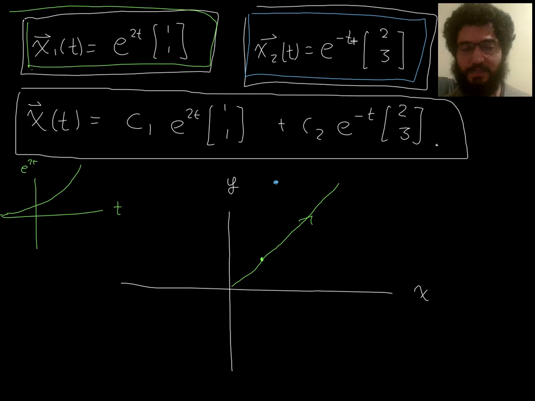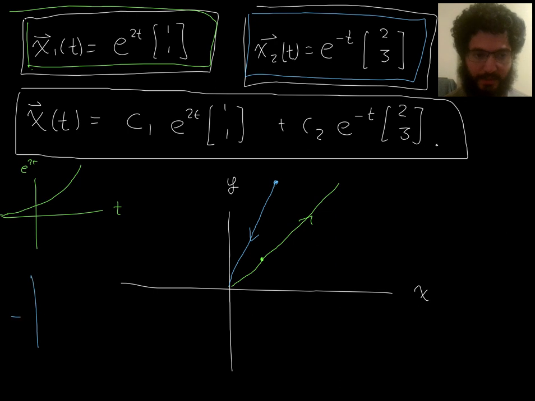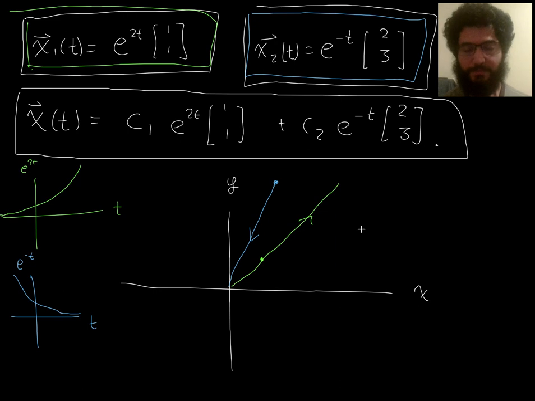Then what happens as I increase time? As I increase time, that scalar in front decays, right? So if I were to plot e to the negative t against t, in the future, this is exponential decay. So in the future, it decays towards 0, and in the past, it was sort of blowing up exponentially. So now this arrow is like this, indicating that this is the future direction. If you put the dot here and then you play time forward, it's going to go down towards the origin. And you've always got a scalar multiple of 2, 3. So that's why it's going along a straight line.